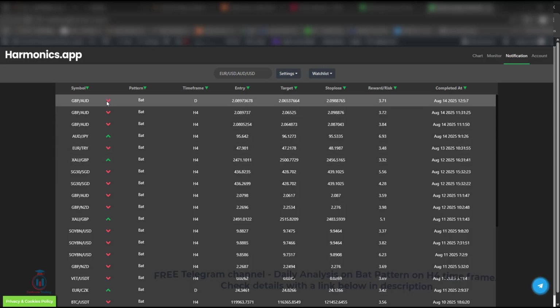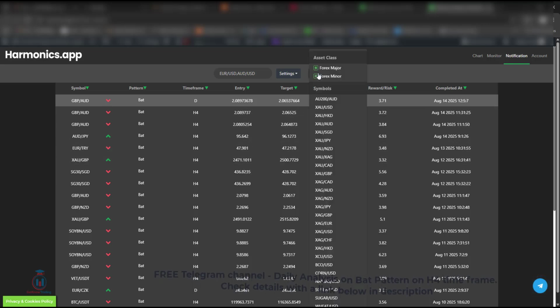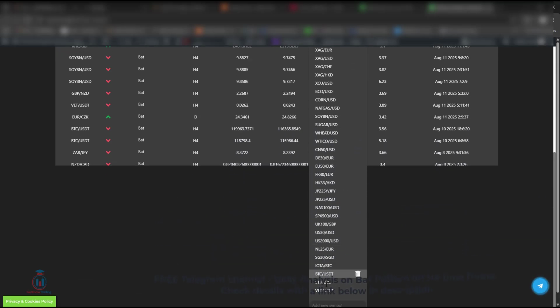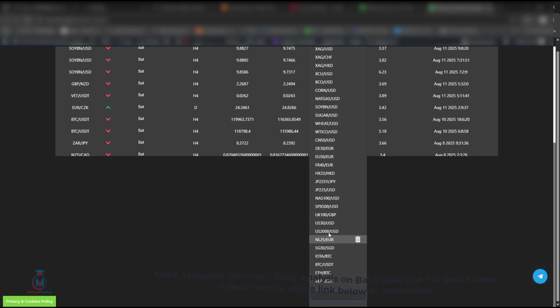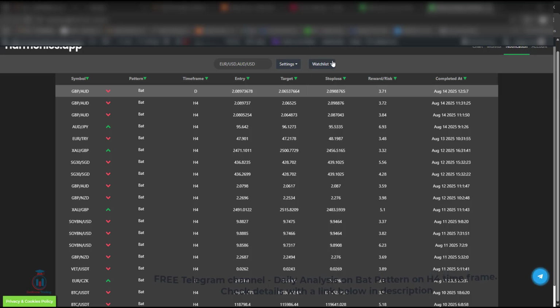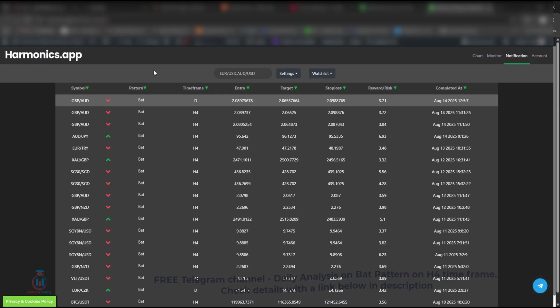Then you have all the details here inside the table, but also have in mind that the watch list is listed here, which means you can select Forex major, Forex minor, but if you have a symbol that is not inside this one, for example gold, you can simply add it here as I have listed all of these here. How to add them? Just go down, find this area where you need to fill in and enter the name of the symbol, and it will be listed, and you can put it on the list here. After that, everything is on the Harmonic scanner. It tracks and also detects patterns on the market, so it is on the scanner to send you information, and from your side it is only to react when you receive a notification.